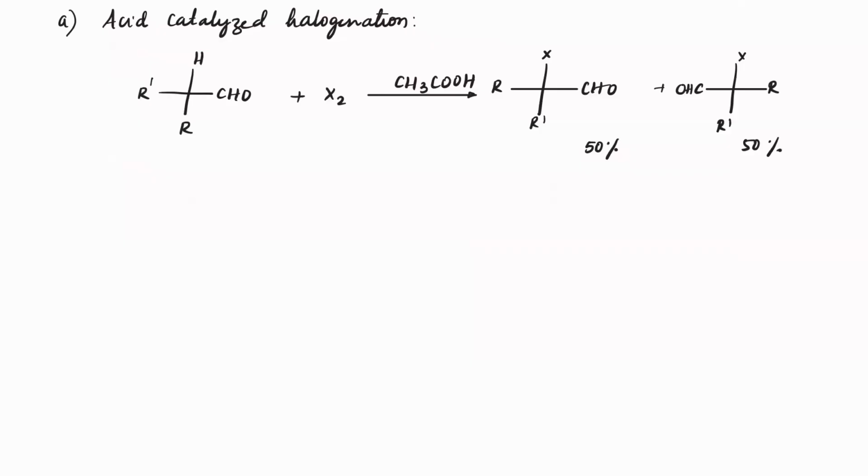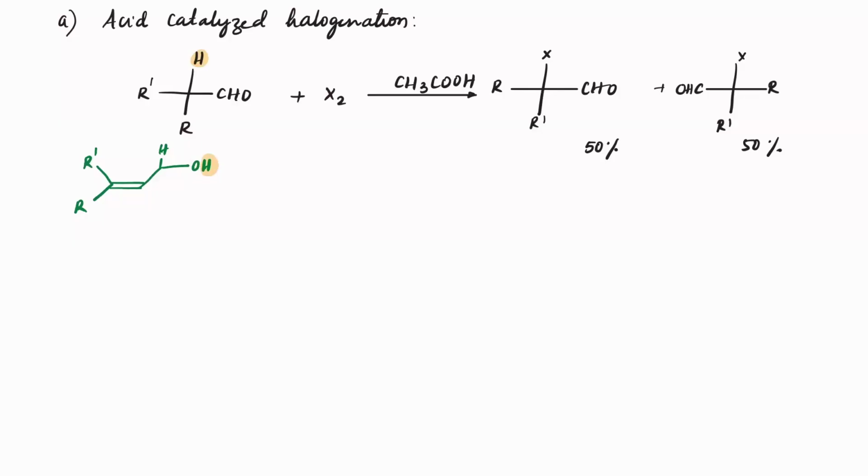Let's see. Whenever you have an acidic medium, an aldehyde which can perform tautomerism will give you the enol form. I'm sure you remember the mechanism. So here I will get an enol form like this, with the carbon having an OH group, because this is H here and this is R dash and R here. Basically, this hydrogen is the one which migrated here. This is the enol form.